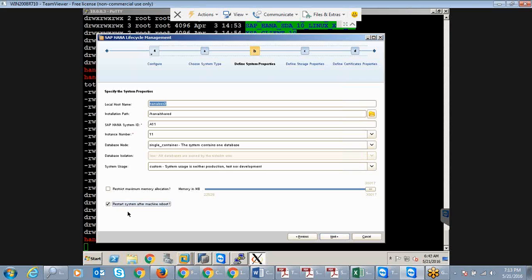If HANA comes up automatically, but before it comes up you want to do some other activities at the OS level, that is a problem.